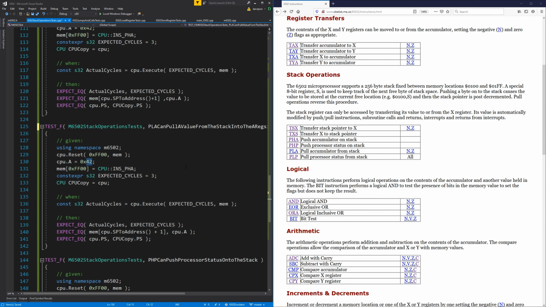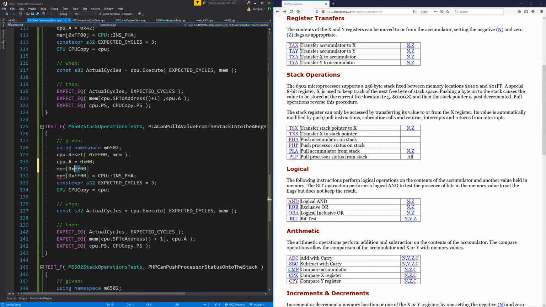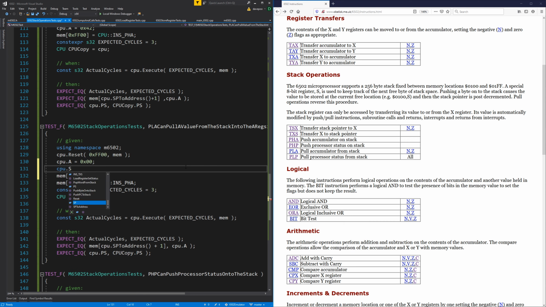Right, so this time I'm going to zero the A register just so that we can put a value in there. I'm going to put something on the stack at FF. Just going to put something there because I know that's where we're going to be. In fact, I can force it here as the stack pointer is going to be FF. I can put a random value onto the stack there.